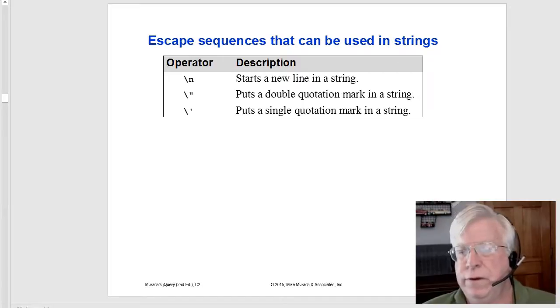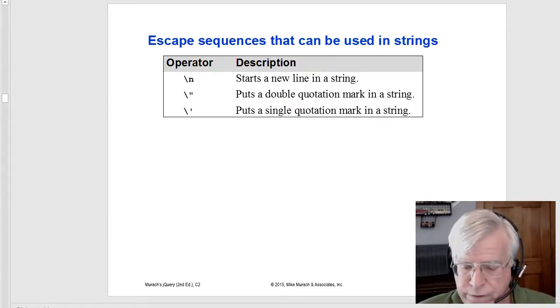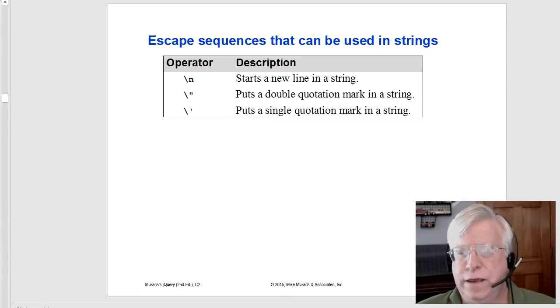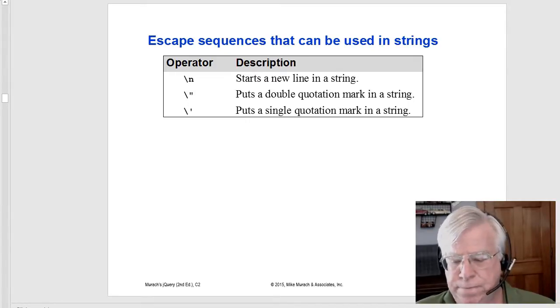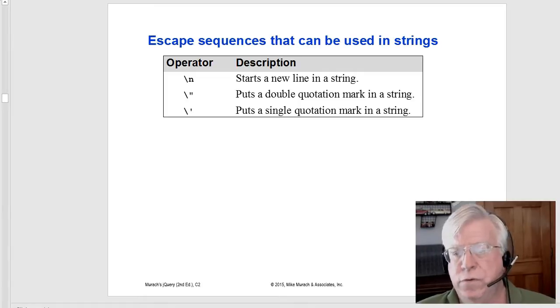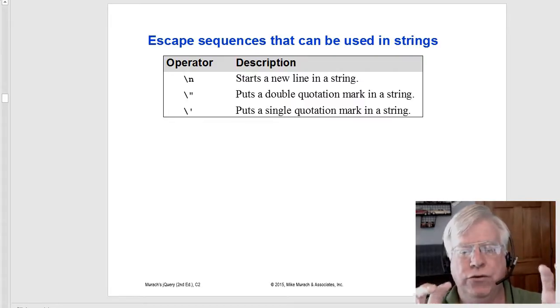Escape sequences are for when you need to do something that there isn't an easy way to type into your code. If you need a new line, the backslash with the n escape sequence will give you a new line, and the backslash with the double quotes or the backslash with the single quotes allows you to put in a single quote or a double quote within quoted string text.